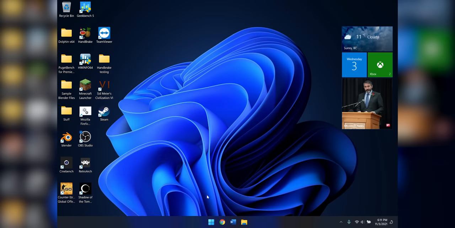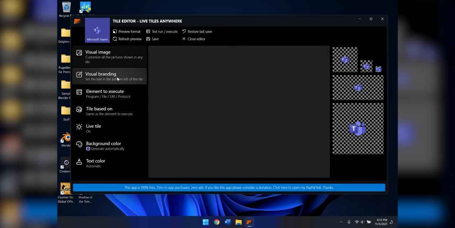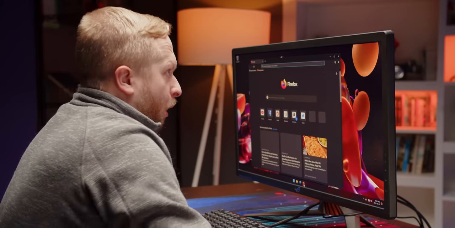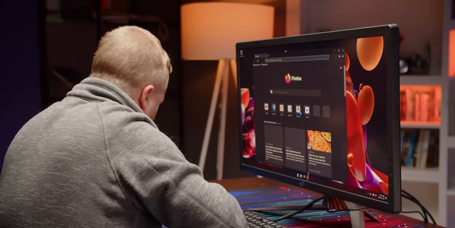Put them in the start menu, put them on the desktop as widgets. It doesn't matter. Your app doesn't even have to have a live tile. It can grab notifications and use those to make it live. It's pretty sweet, or at least it's a start. What if you also happen to hate the new rounded windows? Well, that's a little trickier.